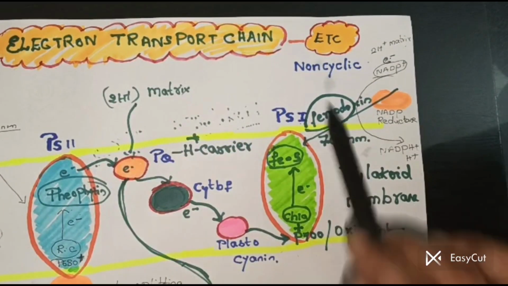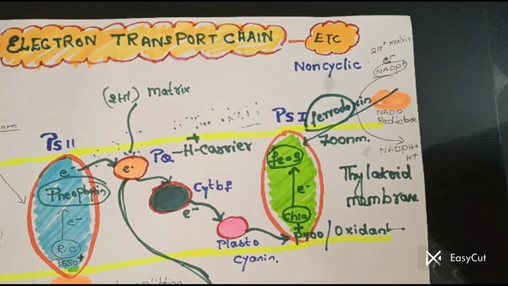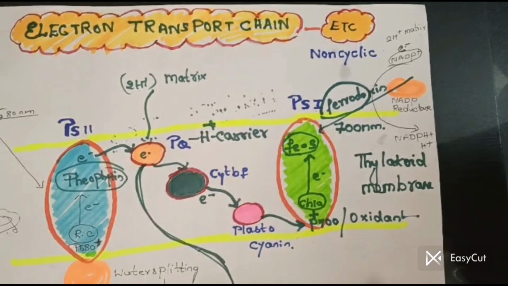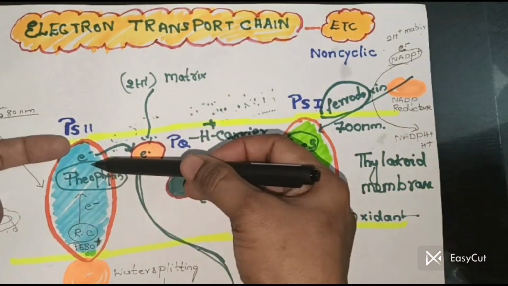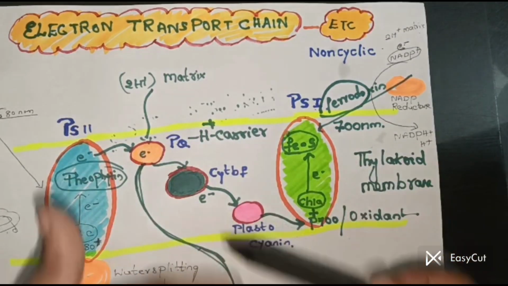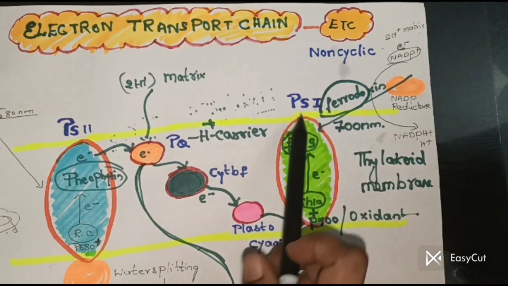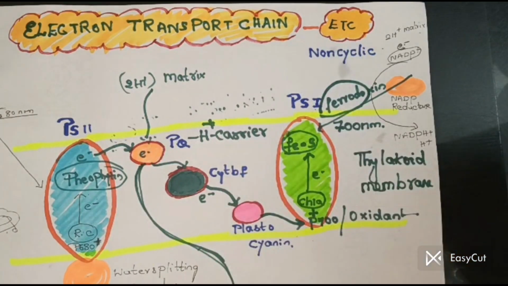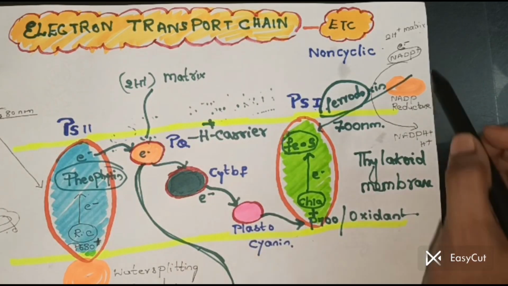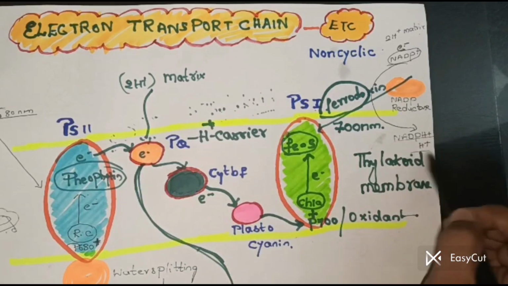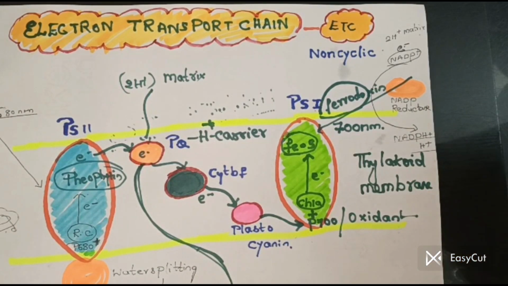But here you can see ferredoxin is attached to the PS1, not to the PS2, facing towards the matrix. Now the electrons which are contributed from PS2 are transferred through all these 3 electron carriers right towards the PS1, never given back in the non-cyclic ETS. Hence it retains these electrons for synthesis of NADPH, one of the energy rich molecules contributed by the light reaction.